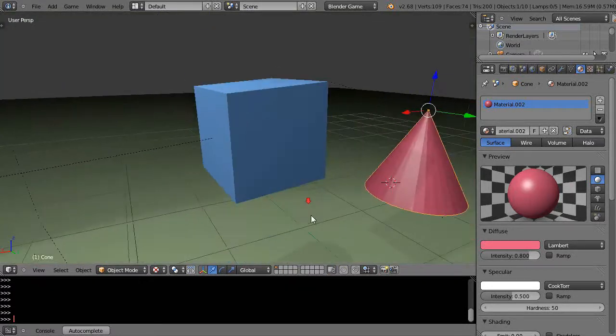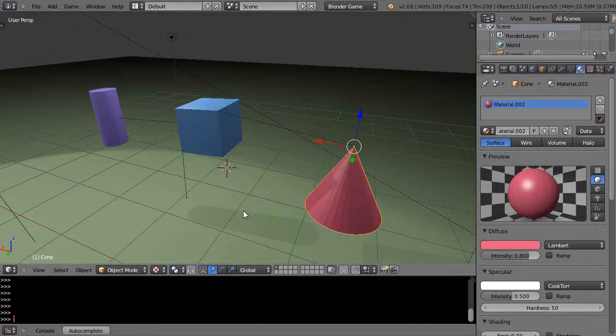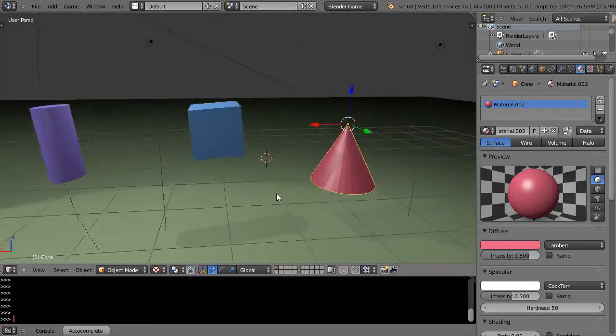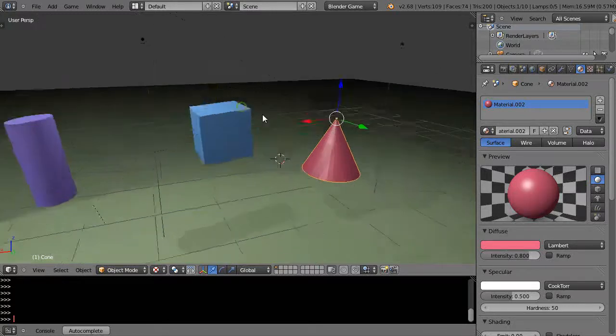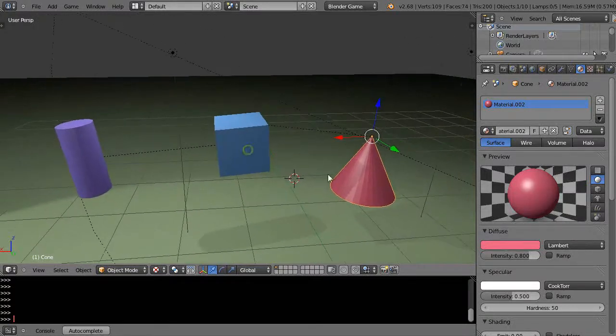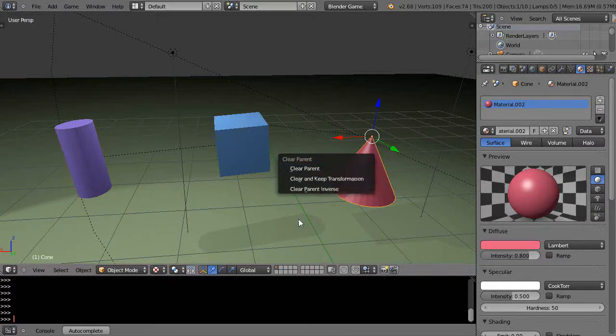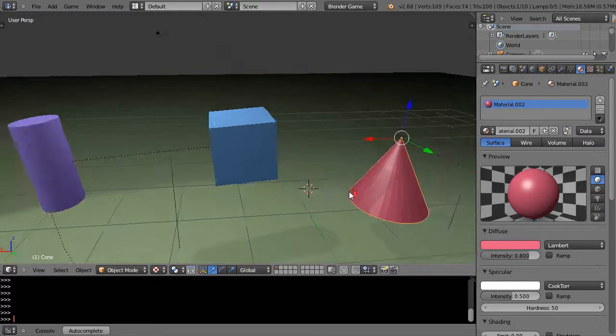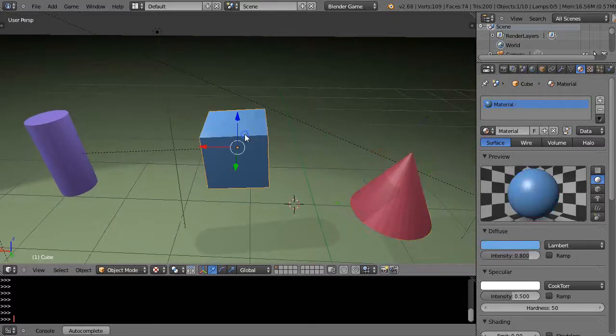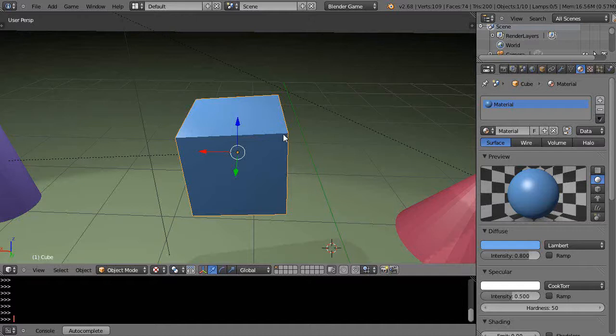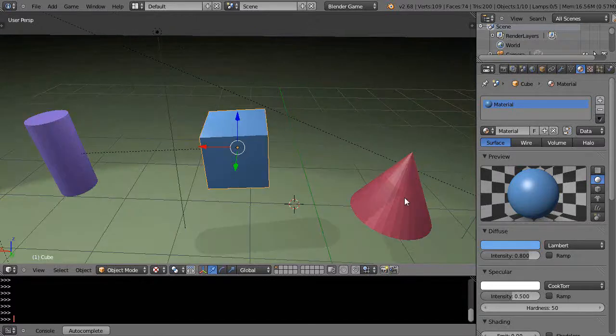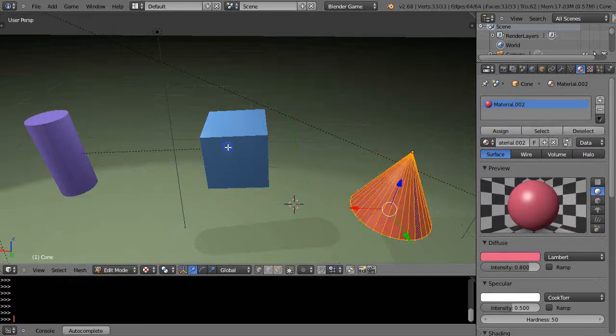Okay, so now I've changed the origin, and instead of parenting it to the vertex of this cube, we can parent elsewhere. I'm going to remove this here, so Alt-P, and I'm going to clear the parent, like this. Maybe I don't want to parent it to here, but maybe I want to parent this point to some general space in here, and not specifically to a vertex. So I'll click this, and then I'll shift-click this one here.